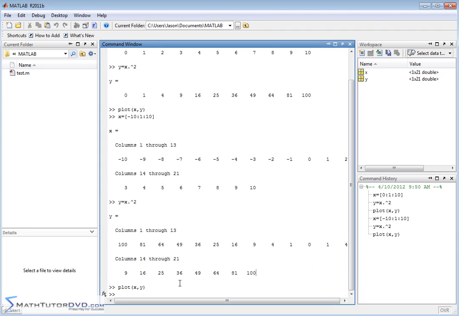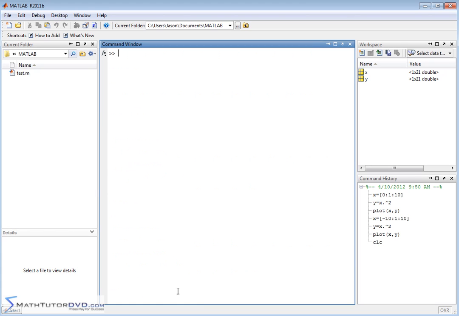But what I'd like to do now is switch gears to show you how to plot multiple plots in the same graph, because a lot of times you'll be needing to do that. So let's go and clear the screen, and let's define our x data just as much as we've done before. Let's go from 0 in increments of 1 to 10. So we're redefining it from 0 to 10, looking at positive values. Those are our x values.